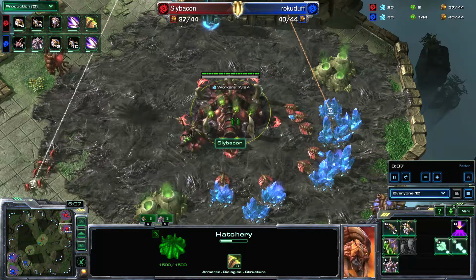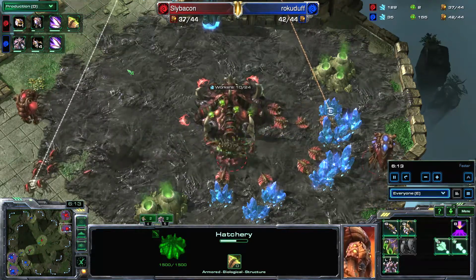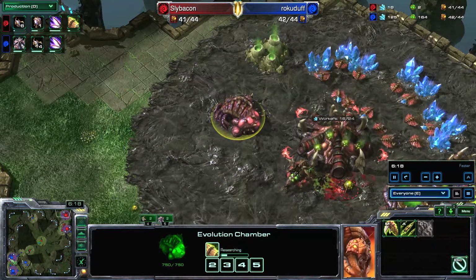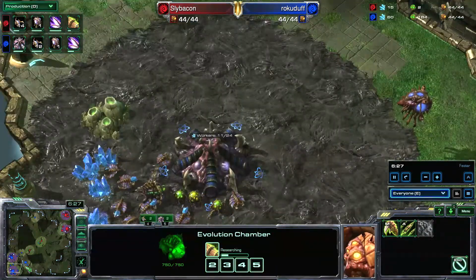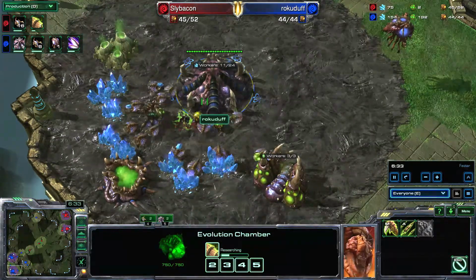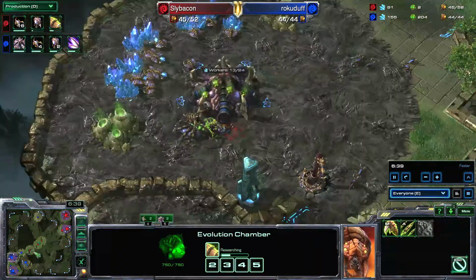And then basically from here on, just mass lings. Keep your overlords coming, and time your attack for when this completes. Now he's actually going a pretty similar build. He does have an early third, which will obviously give him an advantage in the amount of Zerglings he can produce, but he hasn't got any armor upgrades or anything like that. He's going pretty standard, I think.